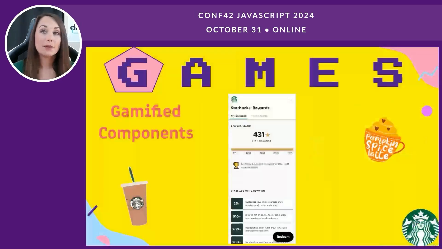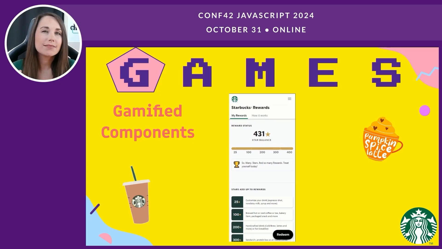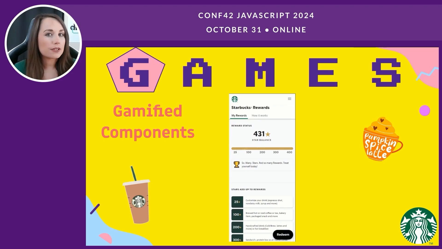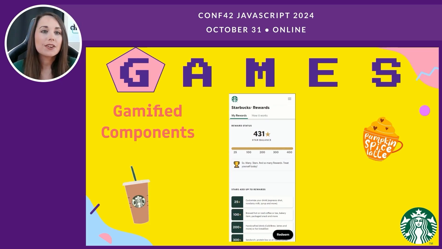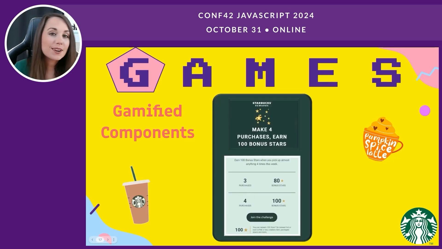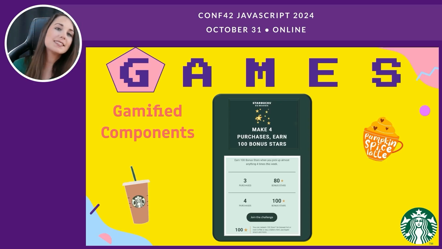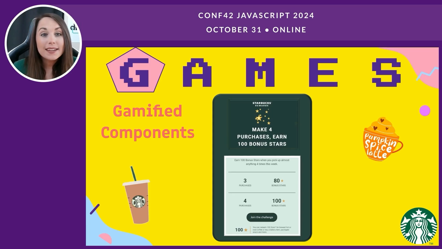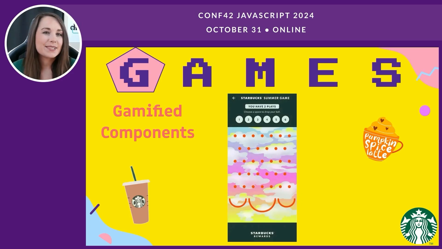Before the live demo, I want to go through one application that really encapsulates the essence of the GAMES acronym. Starbucks, primarily built with React, uses a progress bar to visually represent customers earning stars from purchases, and React state management dynamically updates this bar reflecting real-time progress. Challenges within the app encourage users' engagement by offering bonus stars for specific actions, like visiting several days in a row, managed through React components. Seasonal games are also integrated, offering prizes from bonus stars to vacations, utilizing React for timely updates and interactive elements during promotional periods.